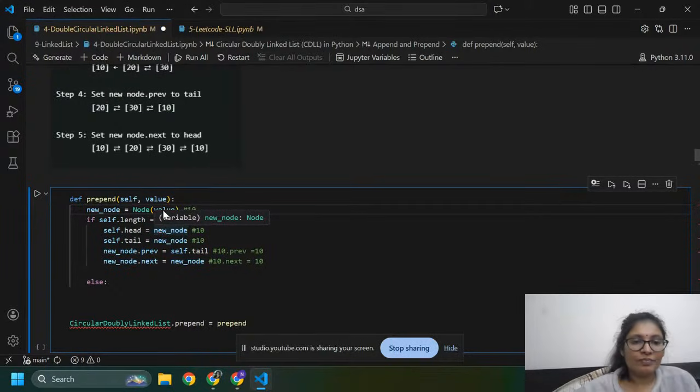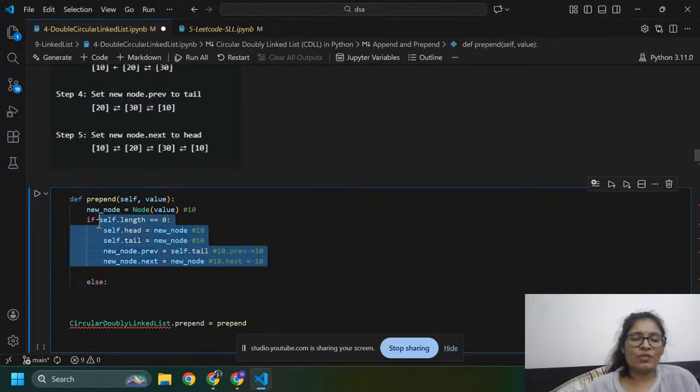Here self.length equals 0, and self.head equals new node, that is 10. Self.tail equals new node. Self.head.previous equals self.tail, and self.tail.next equals new node. I already explained these things. So this is for if you have a zero-length linked list and you need to add one element, that is 10. It will look like this.